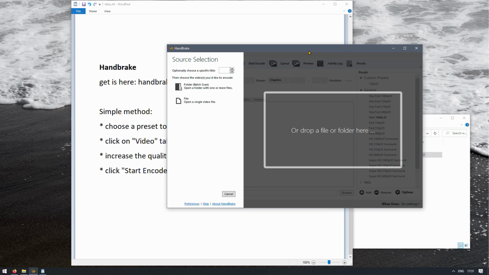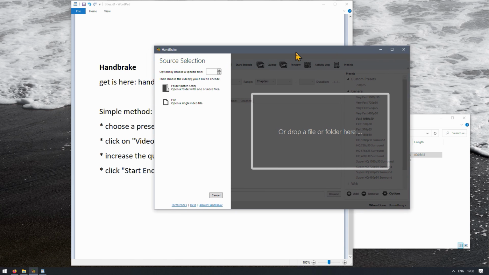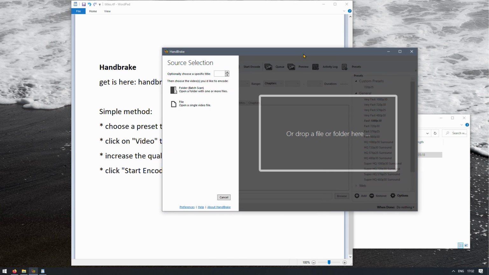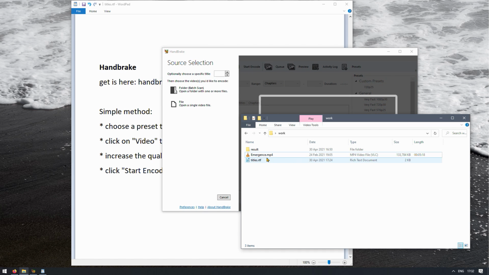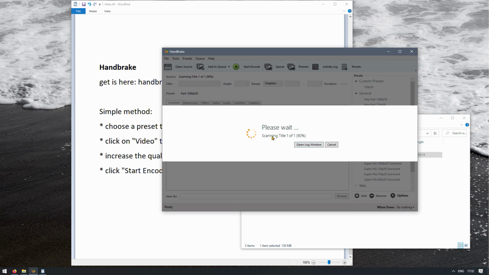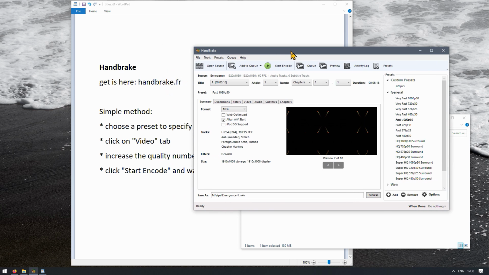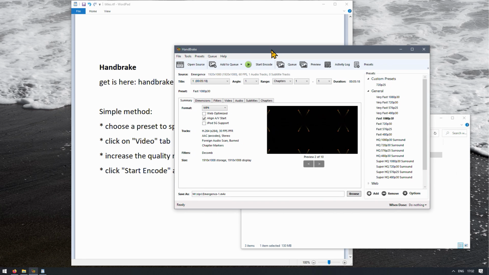This Handbrake is a program that's specifically meant for converting video from one format to another, a process called transcoding. It has many features and can get quite complicated, but the simplest way of using it is to just drag your file into the window. It will parse the file, which might take a while if it's a big file.